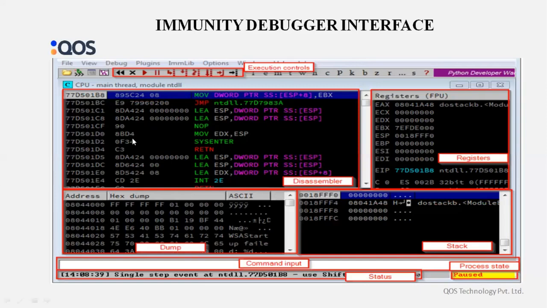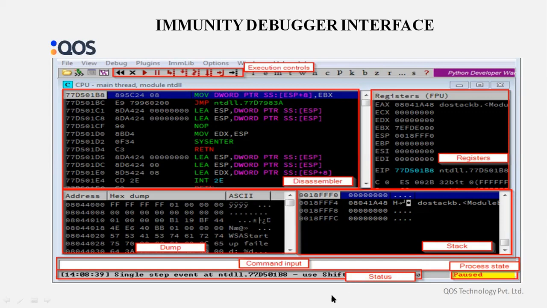The command input, this area here, is used to interact with Immunity Debugger and its plugins like mona.py in a command-driven fashion, basically like your Linux or Windows terminal. The status bar shown down here shows the various status messages.